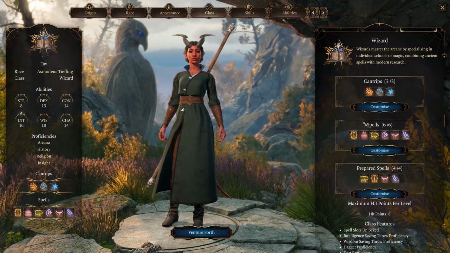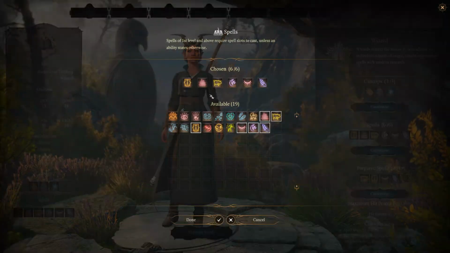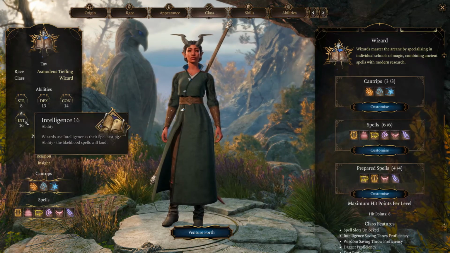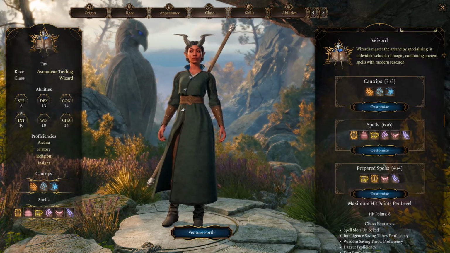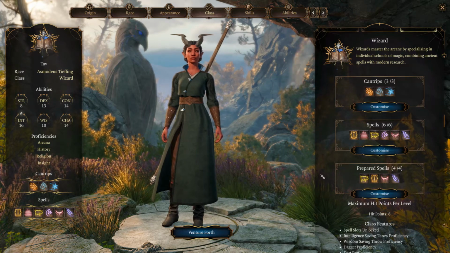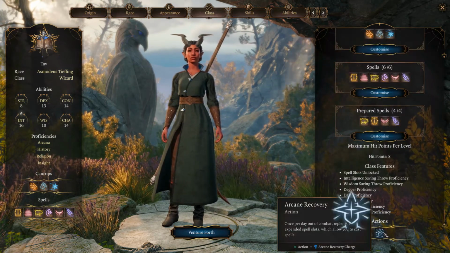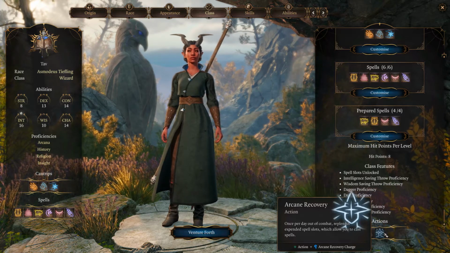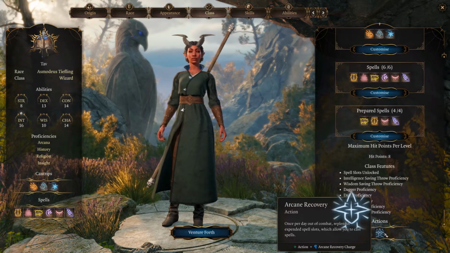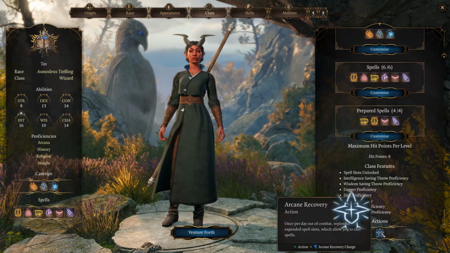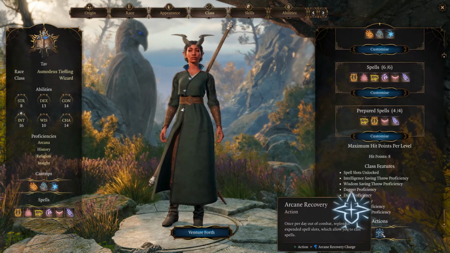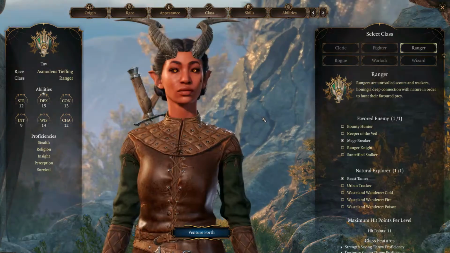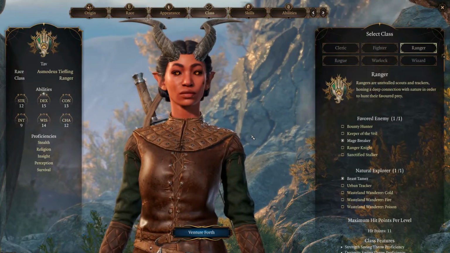So we do have our 6 slots for our spellbook chosen from our first level spells, and prepared spells is your wizard level plus Intelligence modifier, meaning we've got 4 for now. And lastly, the Wizard does indeed have the Arcane Recovery action. Once per day out of combat, you get your expended spell slots back. So you can recharge yourself a little bit, making the Wizard last a little bit longer outside of combat. So that's what we got in the early access version.